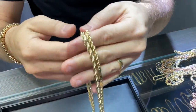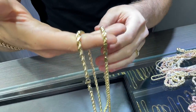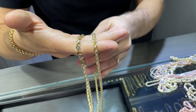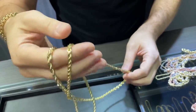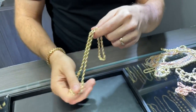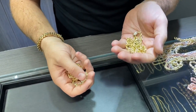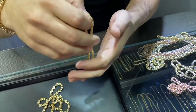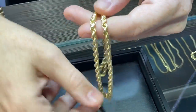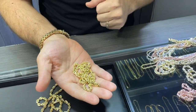Now, depending on your budget, you might want to go with the hollow one. A lot of people say they do want solid chains but can't really pay the price up front, so they tend to go with the hollow version. The hollow version is a great starter chain if you're just starting out. If you want something to last you a lifetime, then always go with the solid version. But the hollow chains are nice — the quality is really good. If you look at it, it's definitely not bad quality, but it is a very light chain, so you have to be a little careful with it.